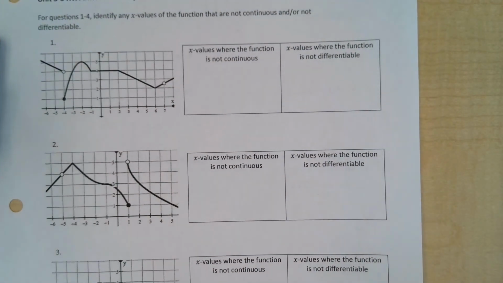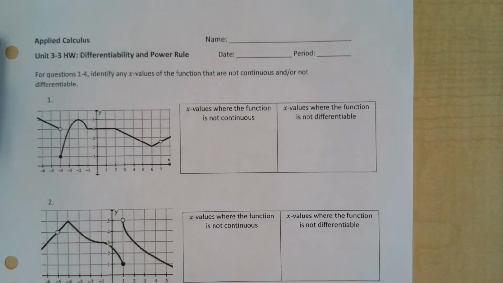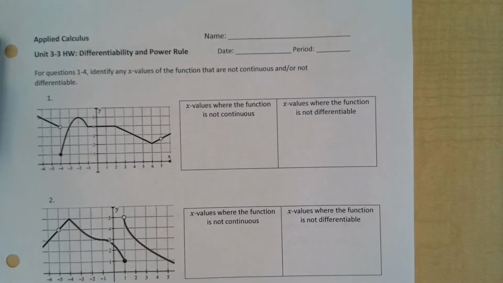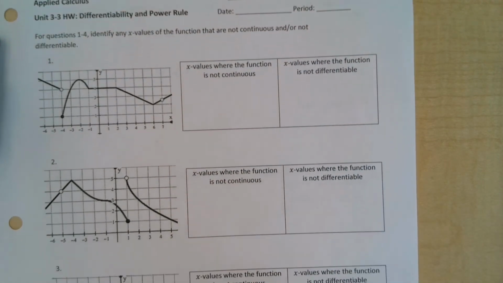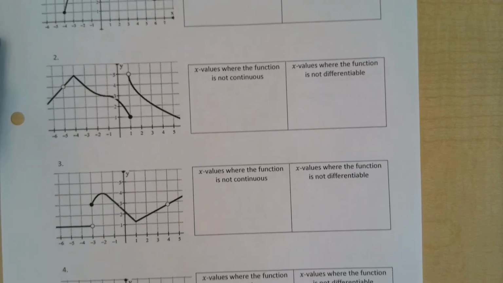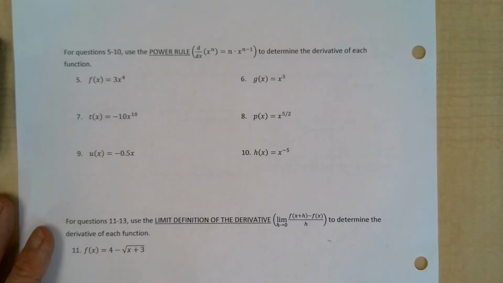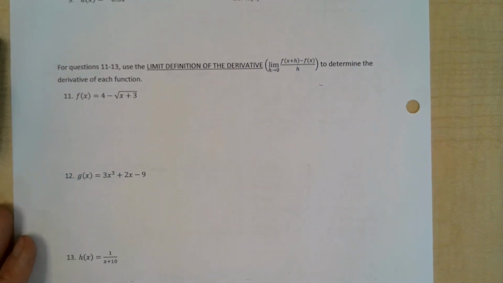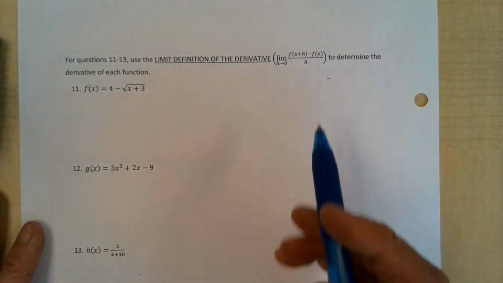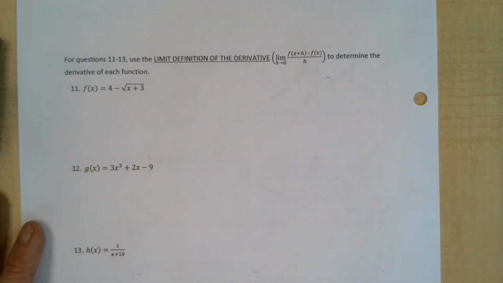All right, so now when we talk about the homework, we're back to this same idea of where x is and is not differentiable. And then on the back, you're asked to use the power rule. And then we gave you some practice of using the limit definition of derivative, so you're ready for today's quiz.